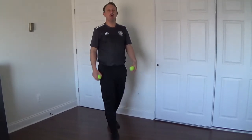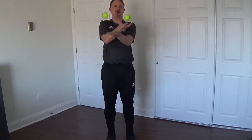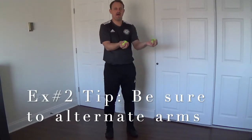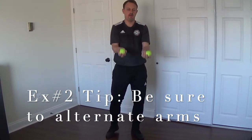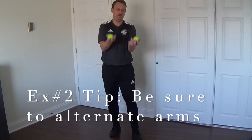Now, what you're going to notice is some of us will favor one arm over the other. For example, I'm always going with my right over left. We want to be able to go both ways, where our left also goes over our right. So have a look. You're going to alternate.